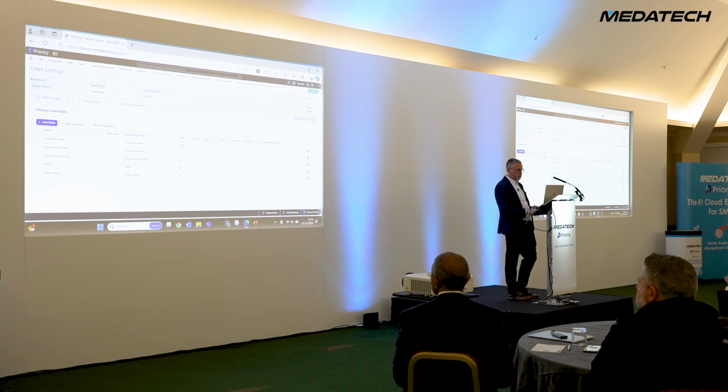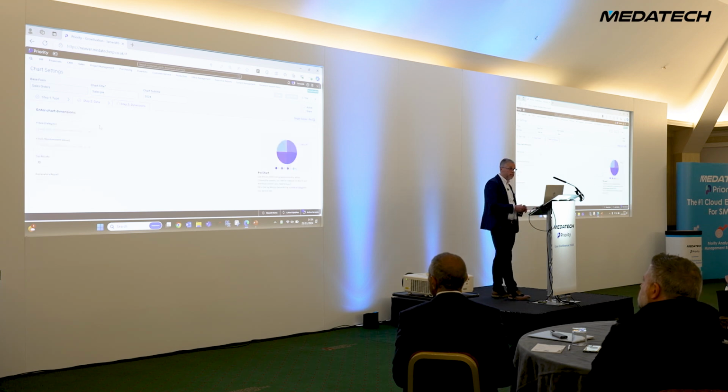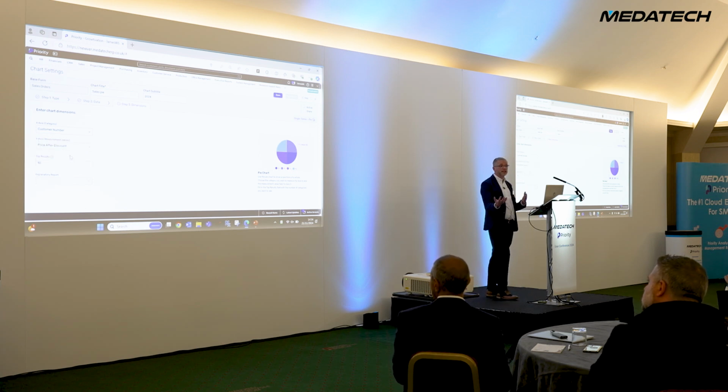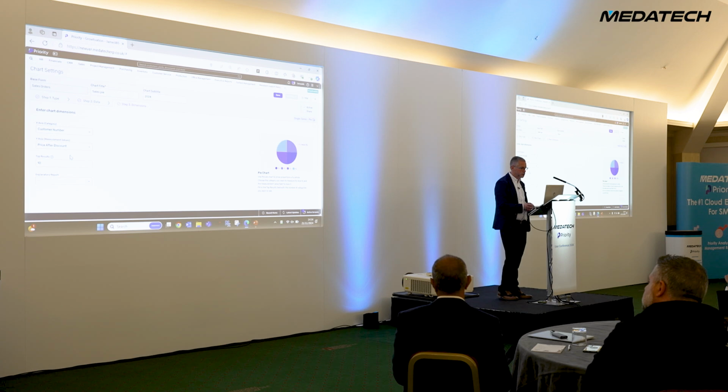I'm going to put, that's our data that we're going to create, and then I don't think I've put the inputs in there, yes. And then we've got our dimensions. So what's our x-axis and what's our y-axis? Our x-axis obviously is customer number, that's what we're reporting on, and then it's given me a suggestion for my y-axis. So what I'm going to want is price after discount against that customer number, because that's how the data is sensibly arranged. And then we can show a number of results.